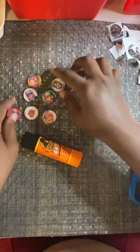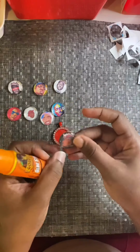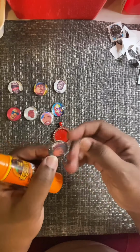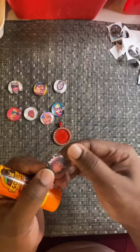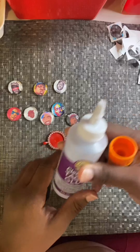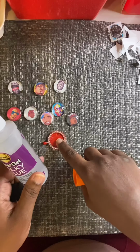Some people like to use the E6000, but I had a bad experience with it because once you put the E6000 inside the tray and you place your dome, later when your tray charms sit, you could see shiny stuff inside of the dome glass, and the E6000 seeped into the picture and messes the whole charm up. I lost a lot of charms in the past. And another thing people use is tacky glue. Also a bad experience, because when you let the tacky glue sit inside the tray, it also seeps into the picture.